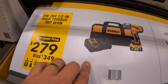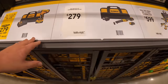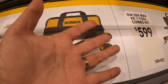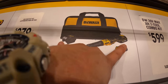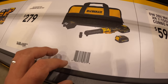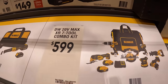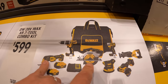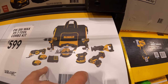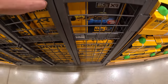$279, was $349, for the high-range DeWalt XR impact wrench as a kit — charger, battery, and bag. That is an oil-resistant battery, which I'm glad they did for mechanics — it's a little more sealed. $279 for the ratchet as a kit with a power stack battery. That is a slide-on charger — you slide this into the battery. $599 for the seven-tool combo kit: oscillating tool, mid-range hammer drill, 6.5-inch circular saw, DCF845 impact driver, full-size reciprocating saw, 3-inch cutoff tool, two 5-amp-hour batteries, charger, and a bag.